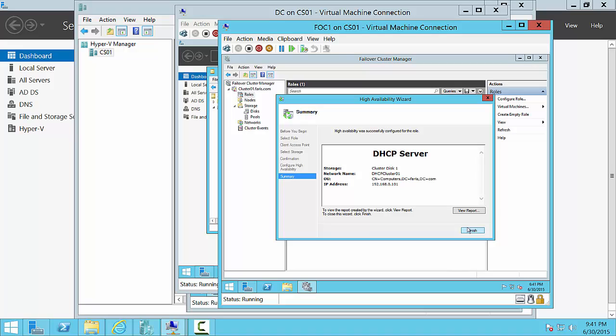Would that be in the demilitarized zone? No, it's going to be in a separate network by itself. It's not routable. There's no way to get to that network other than through that Fiber Channel switch.